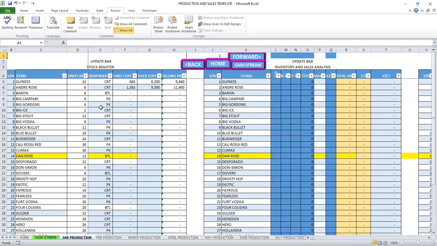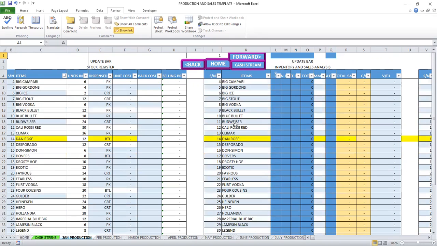whatever stock registration we do in general, it affects the whole months of the year. So what that informs us is that whatever new stock we want to register, we do it at general. That is where we do our registration. Once you update that stock at general, the remaining months will automatically be updated. And so you have a full track of all the operations you've done on that particular product from the beginning to the end of the year.